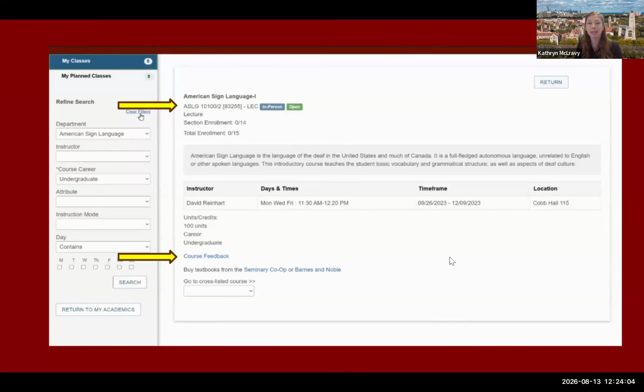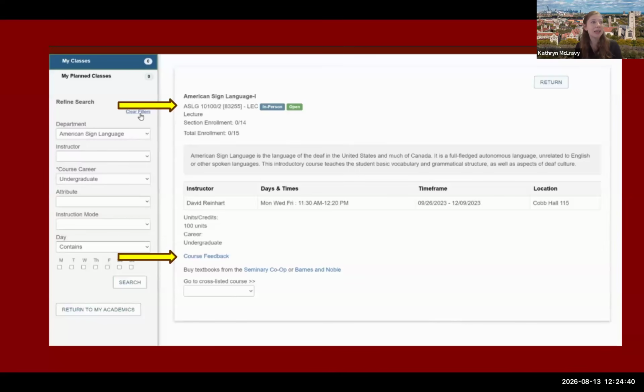And you can see on the left hand side, it's taught by Professor David Reinhardt, and the course will meet Monday, Wednesday, Friday, starting at 11:30. And you can tell this is an autumn quarter class, even just by the time frame. It has the dates of an autumn quarter from a few years ago. It also will say the location as well. Some classes may still say TBD or TBA for the instructor and the location, but that'll be in there by the start of autumn quarter.